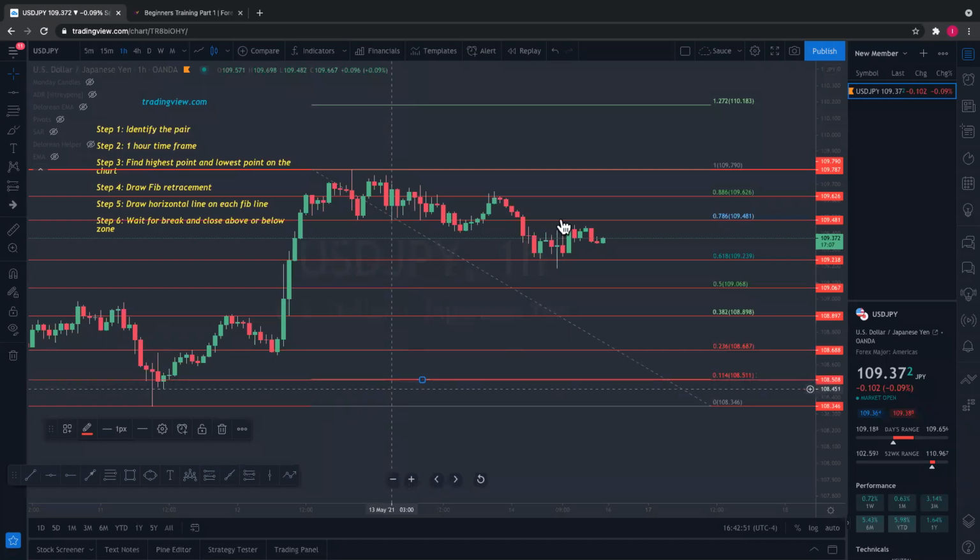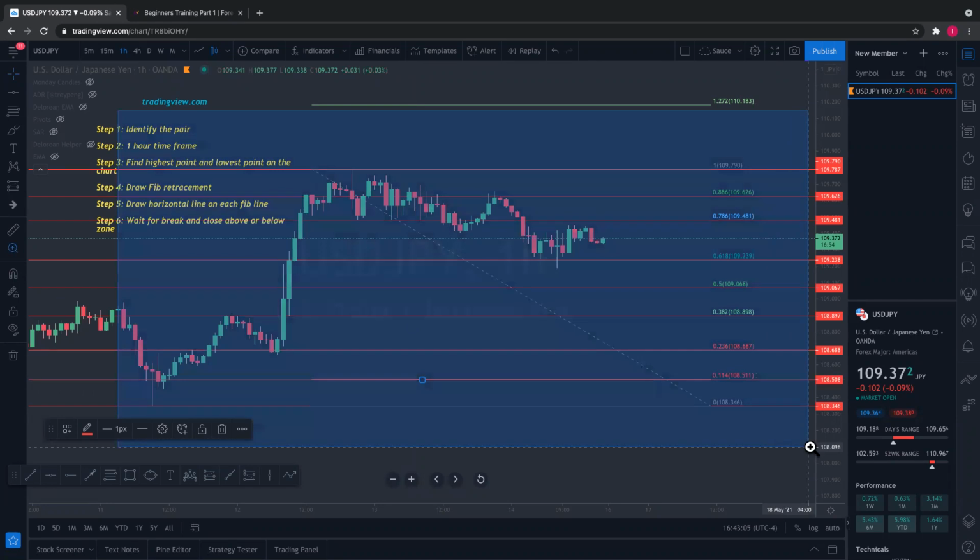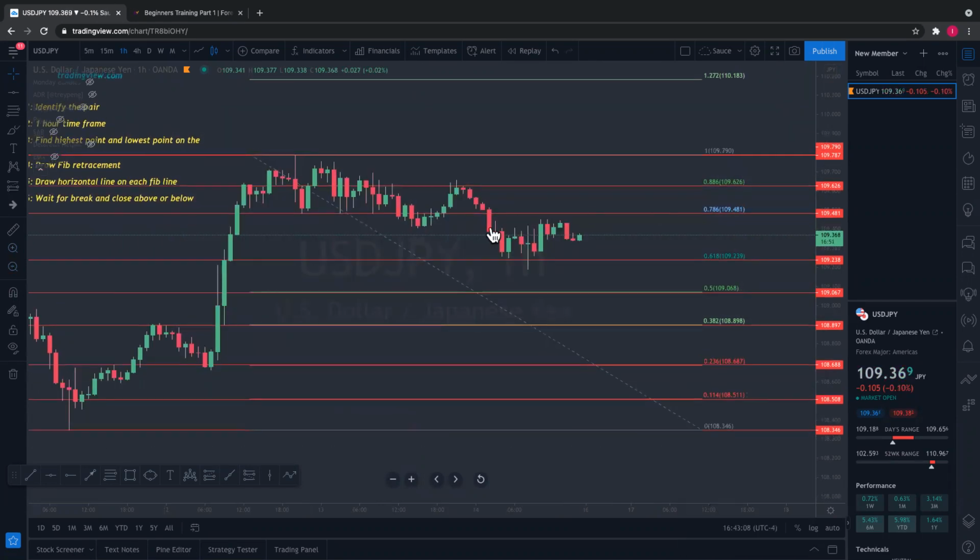All right. So now that I draw a line on each one of the fib lines, right? See that? Boom, boom, boom. One's on each one. Now all I'm doing is looking. Let me zoom in some. I want everybody to make sure everybody can see. Boom, there we go. So now all I'm doing is looking for my zone.